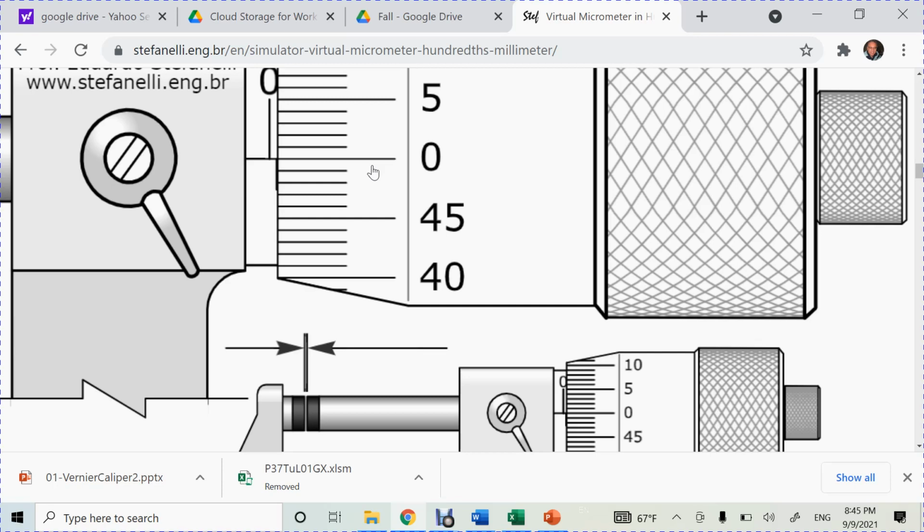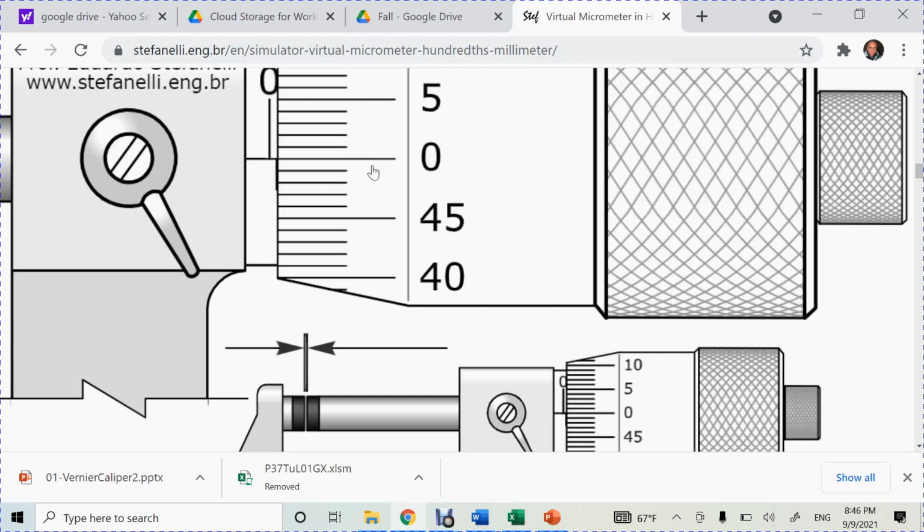One division is what? Do the math. 50 divisions is half millimeter, so one division is X. Half millimeter divided by 50.